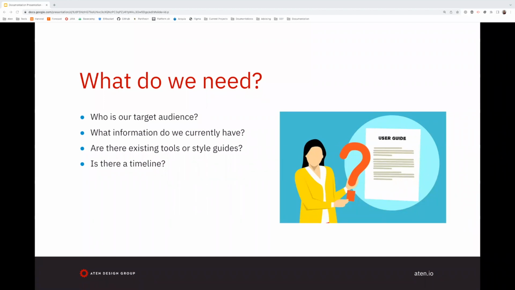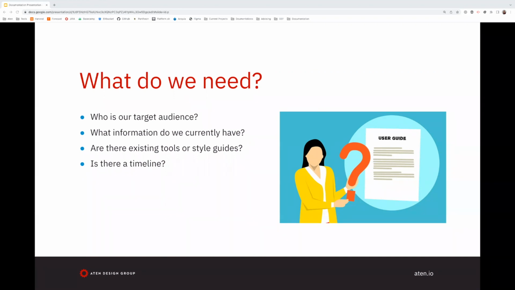Earlier, we talked about audiences, and here they are again. Who are we writing for? That's a question that we should ask early on and frequently. This helps us align the format of our writing and set us up for success. Do we have any outstanding resources or documentation to work from? We want to make sure that we gather as much information as possible so that we don't duplicate documentation.